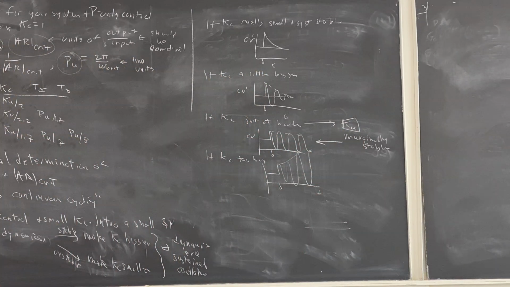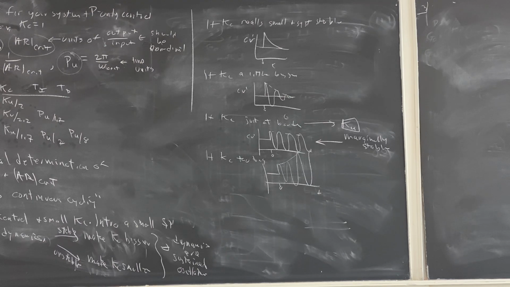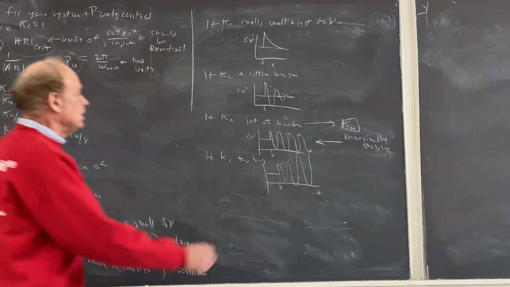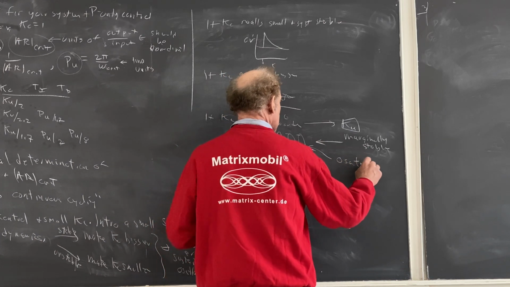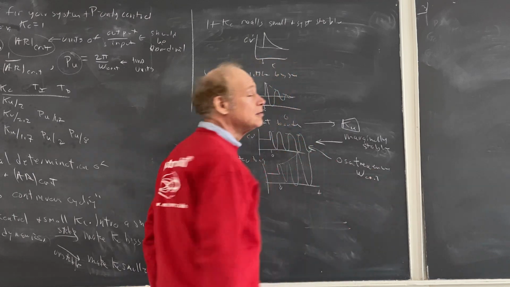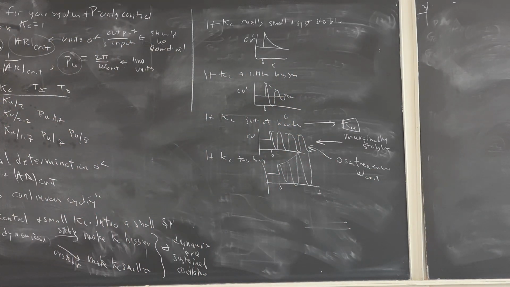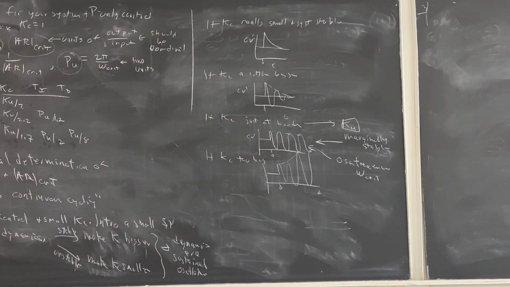And the frequency of this oscillation, remember the frequency of the output is the same as the frequency of the input. So the oscillatory frequency is just omega critical. So there I've experimentally determined KC, I'm sorry, this is Ku and Pu. So I've got omega critical and I've got Ku. And I have those, and then I go through and use these correlations. So that's how we do it experimentally.